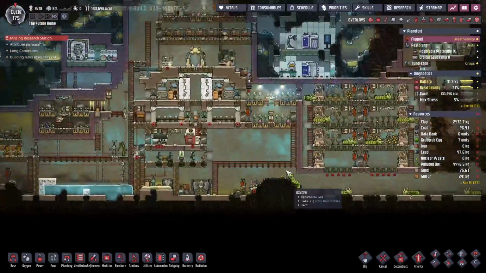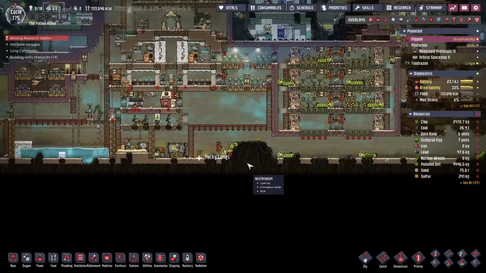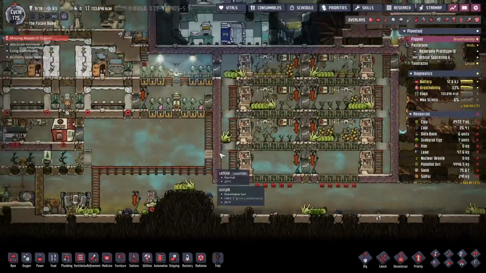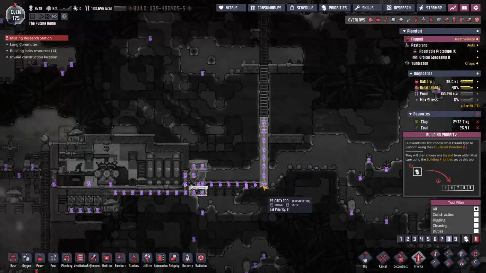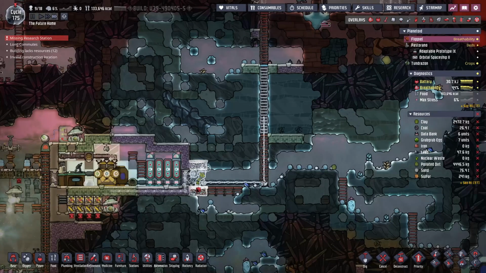We really need to put bedrooms in, don't we? There's a good bit of room here and here. Oh, no, we can have 20 now. That's fine. Alright, I'm going to get all this going and we'll be right back once we've prioritized this. Alright, catch you in a little bit.